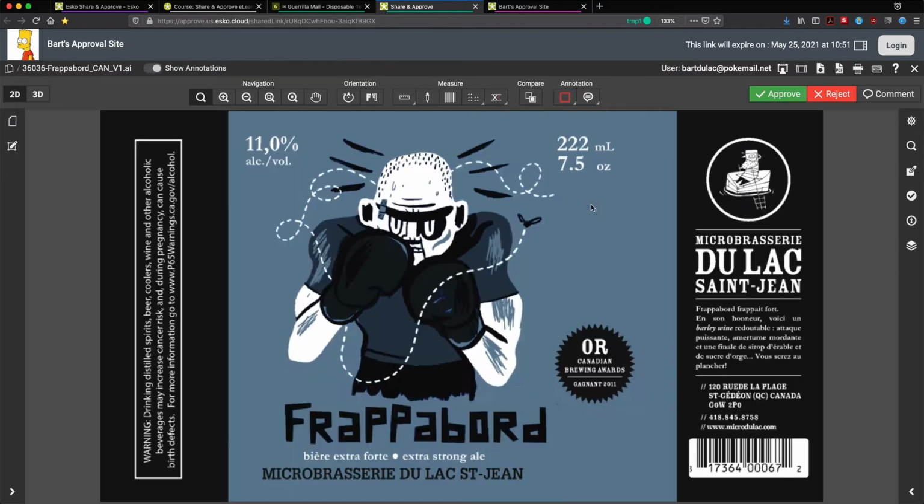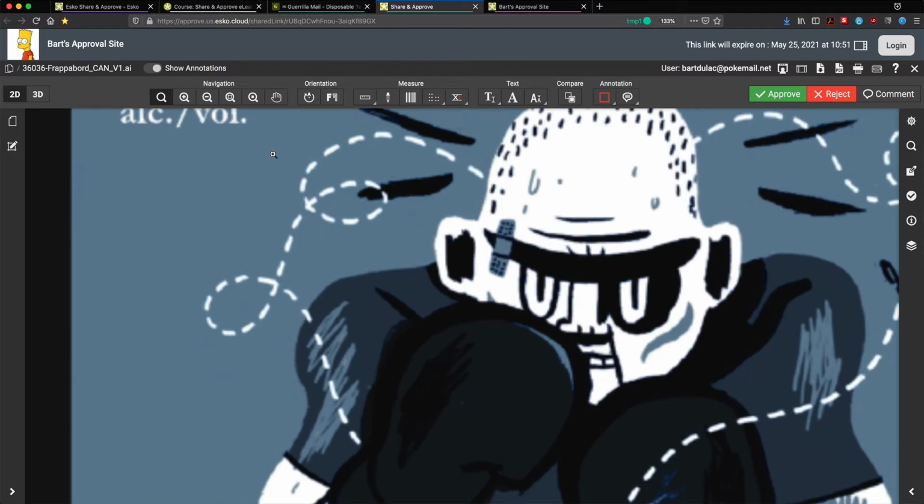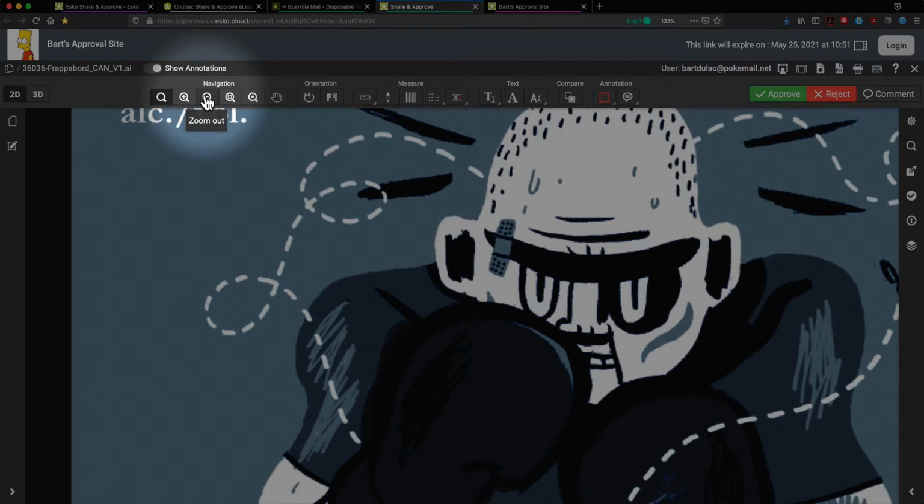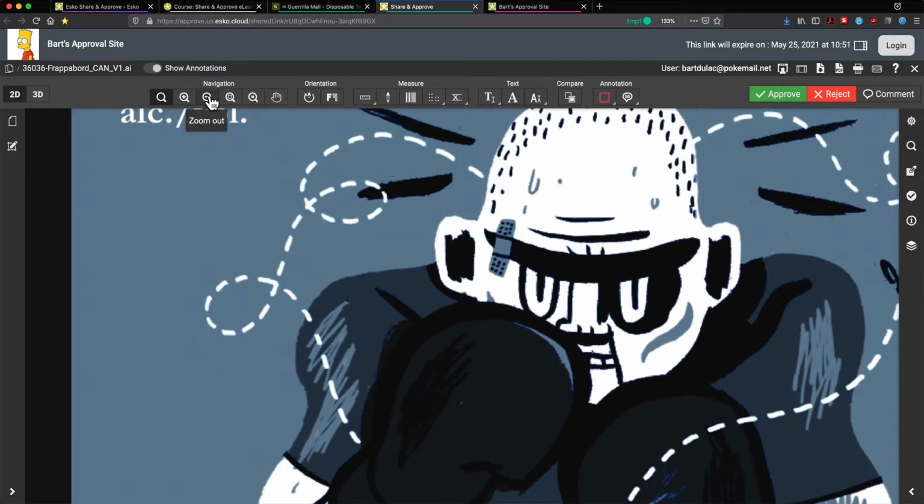As an approver, I immediately end up in this Share&Approve viewer. I can see when my link expires. I can see the file, and immediately I have the magnifier, so when I click once, I'm zooming in. And right here across the top, you can see a set of different tools.